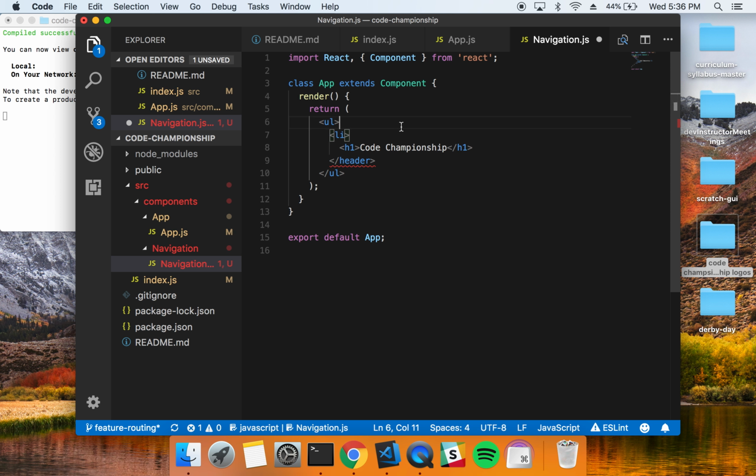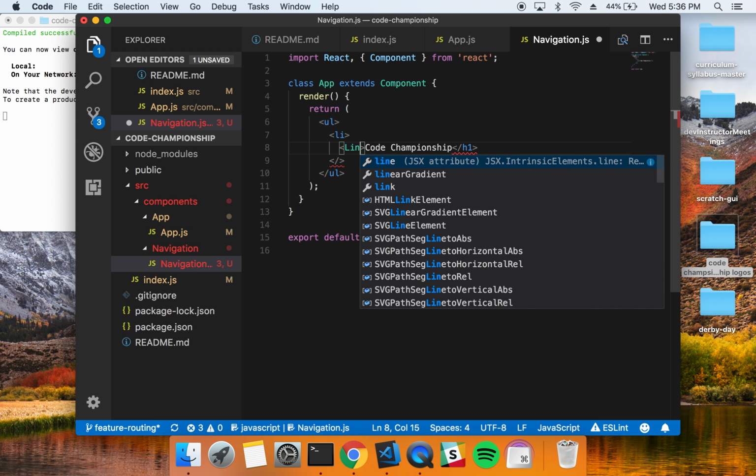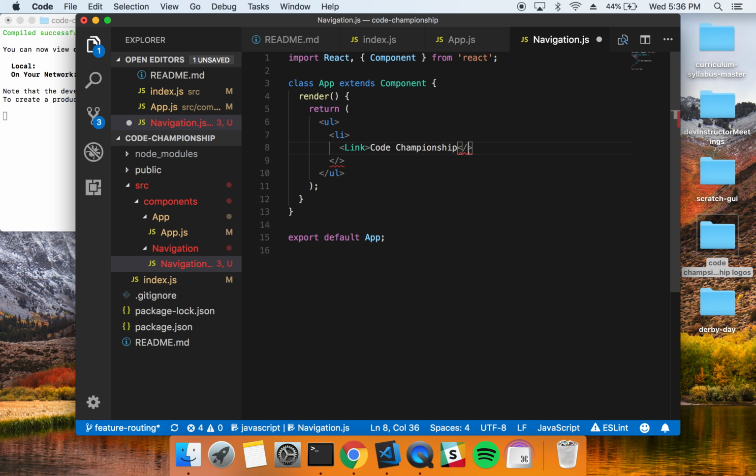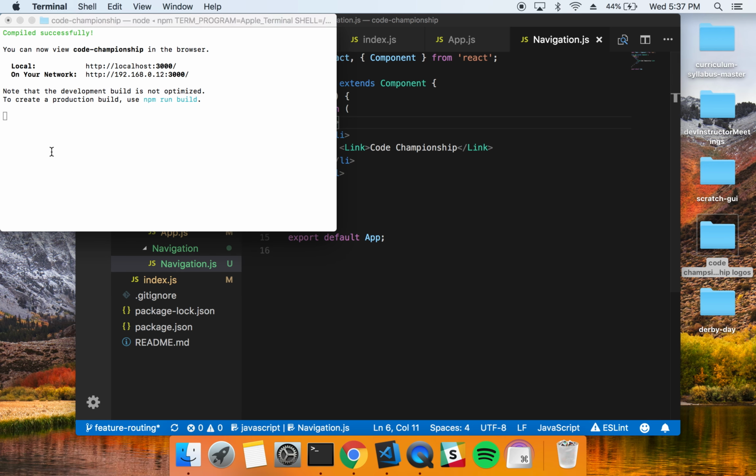and li. And for now, I'm going to keep this relatively brief. This is going to be a link, and I haven't brought in React Router DOM yet, which I'm going to need to. So I'm going to bring in React Router DOM in a second here. So let's go ahead and bring that in.